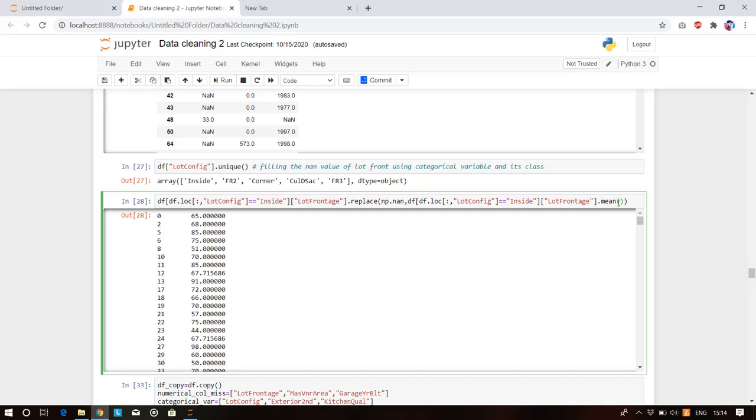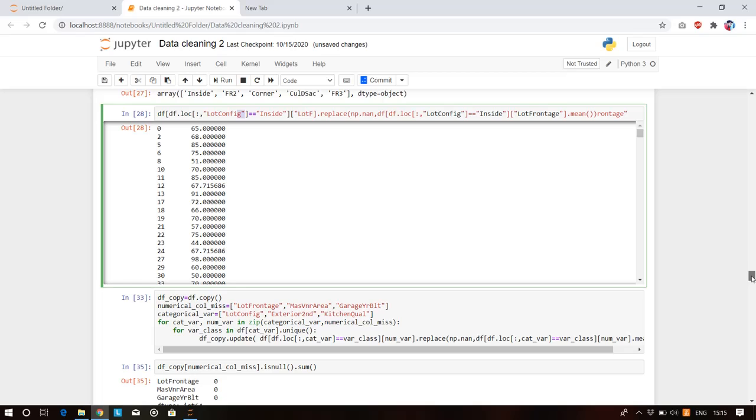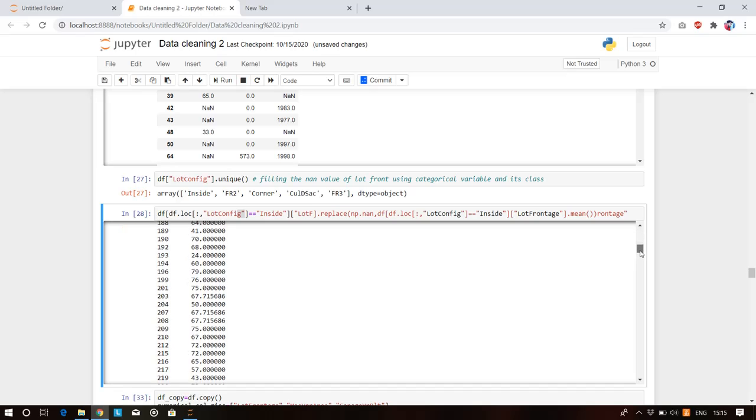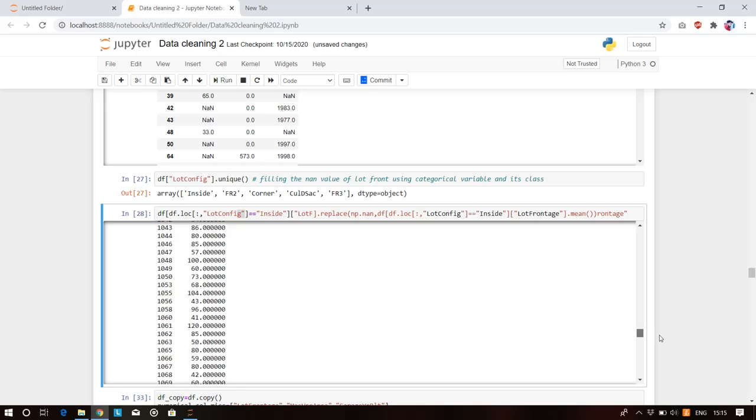So what it will do is select lot frontage and lot config and find only those rows which are having Inside values, matching Inside in lot frontage and lot config. Okay, so in this way you can impute all those missing values. As you can see here, all values are imputed, there is no missing value any more.